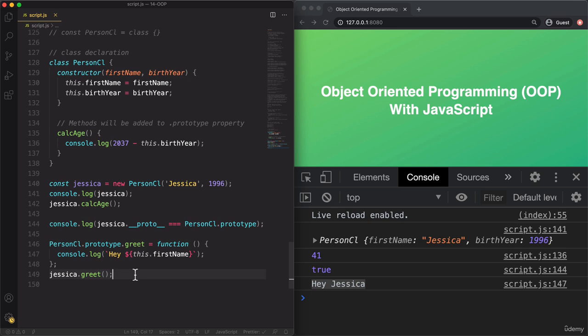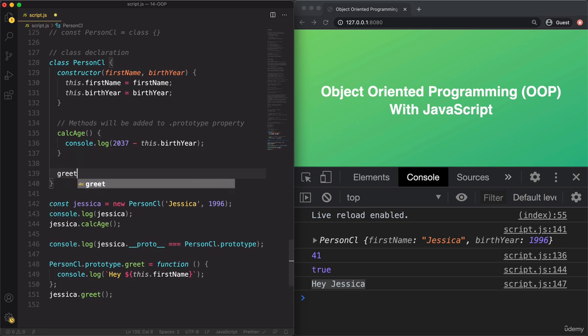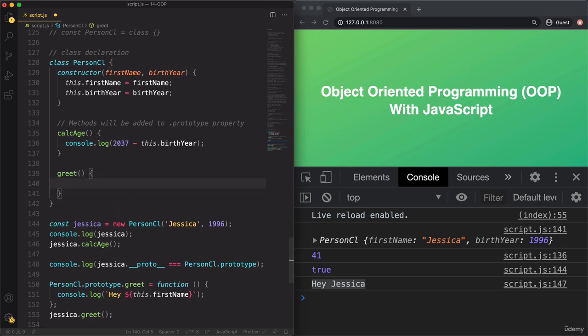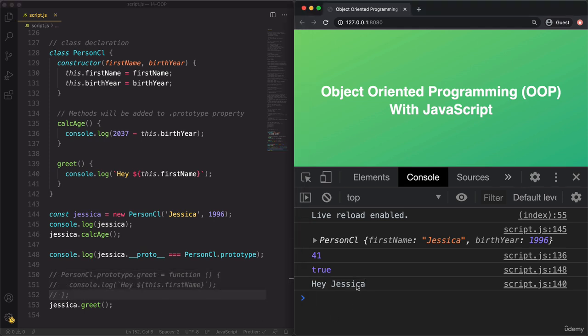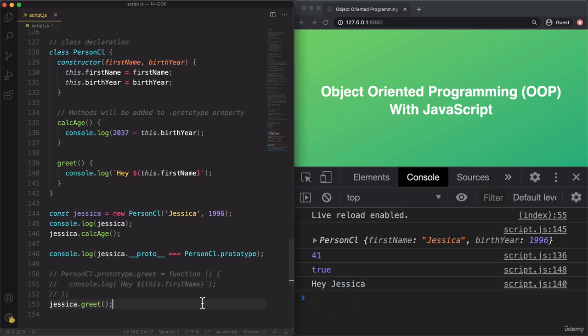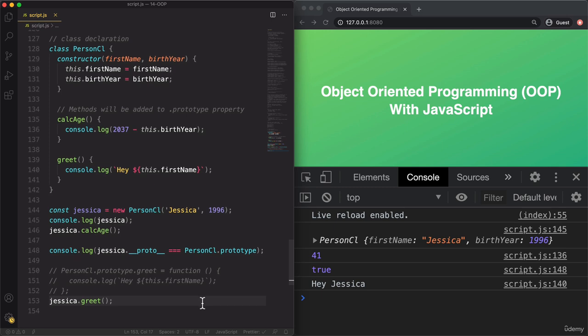prototypal inheritance in JavaScript. So of course, we could now do the same like this. And notice how there are no commas between the methods. Okay, so we could do this, take out this, and it would work the exact same way. You see? So this is great for people who are coming from another language and have experience with object-oriented programming, because it's going to be a bit easier for these developers to start writing object-oriented code in JavaScript.